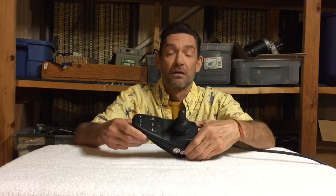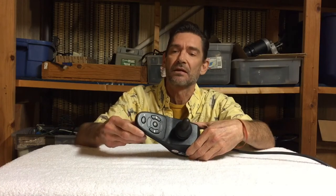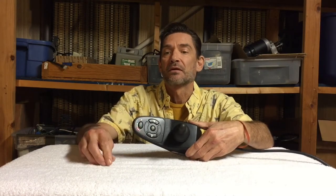We can slow our speed down or speed it up and you're ready to go. Now let's talk about how you accidentally locked it so you don't do that again. At some point you had it on and you went to turn it off and just held the button a little too long - four seconds is what it takes. So you just held the off button too long and it locked it down.